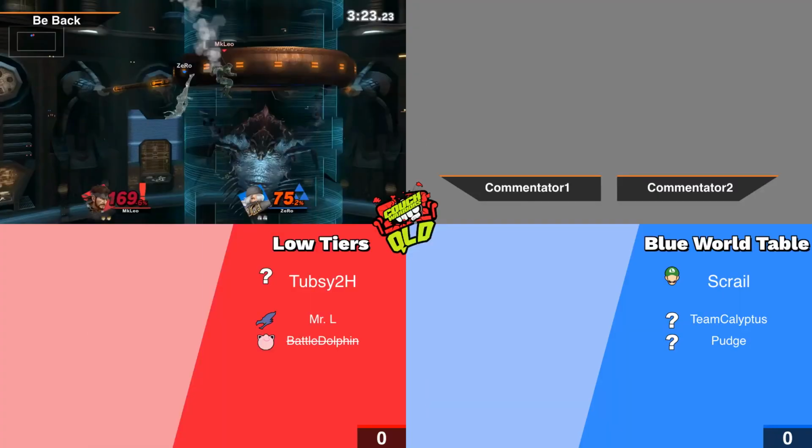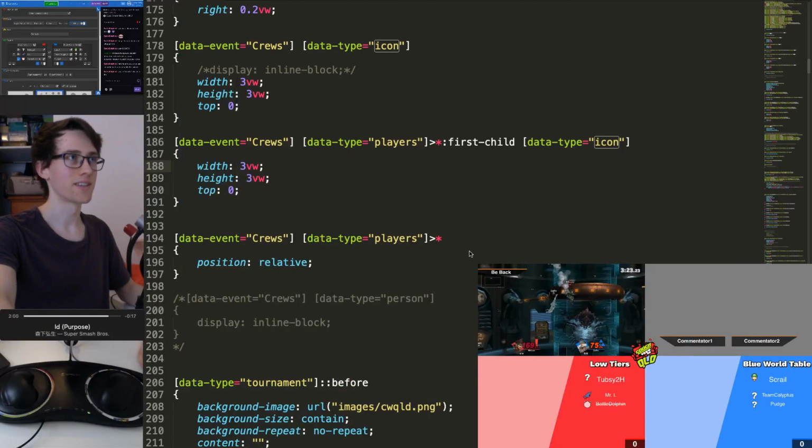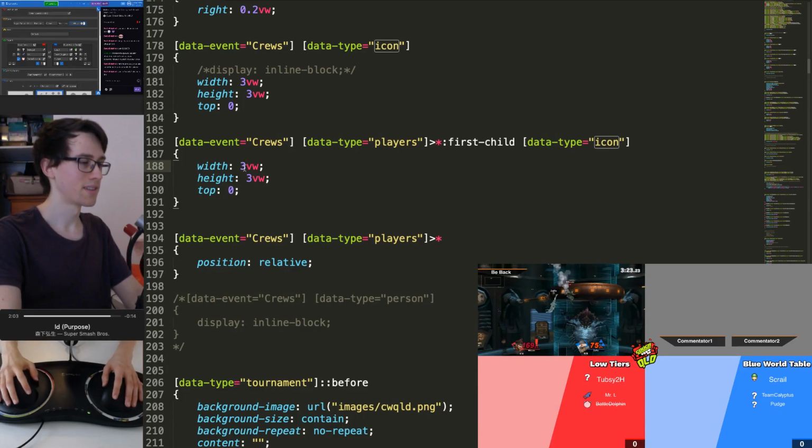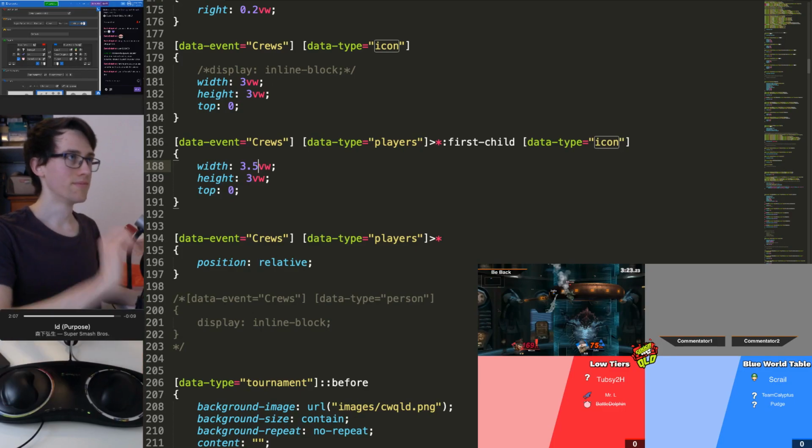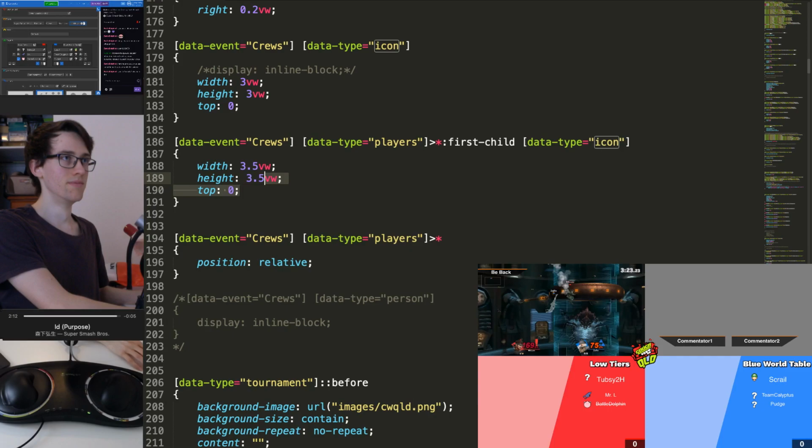It's probably about right. Maybe slightly bigger. 3.2, 3.5. And the top position should be bigger than 0 as well.